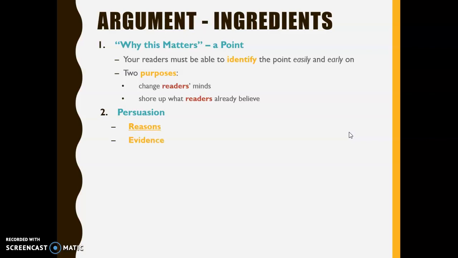The second ingredient we're going to look for is the reasons and evidence, and a lot of your journal for before class this week had you look at examples of that. So this is the bulk of what your essay will encompass, which is the reasons you believe whatever you're arguing. And of course, you'll support that with evidence, and you're going to actually use at least one source on this essay, which I'll get to later. And some of the evidence will come from that, and some of it will come from your own making.